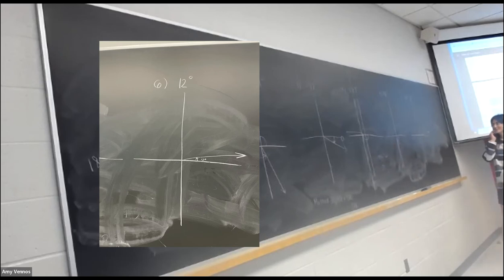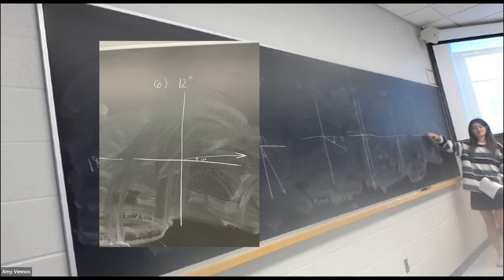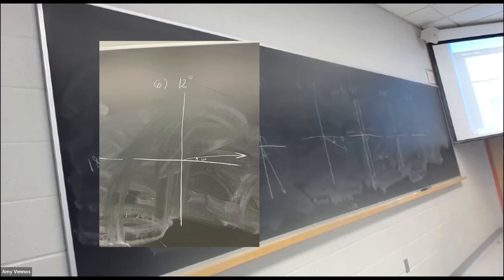So, since it's the smallest number, I assume that since 30 degrees is like the smallest one you can do. I just made mine a little small. Nice job. I like how you even realized that 30 degrees is up here, so 12 degrees is even smaller than that. Really nice job on that one. All right, take a picture of that.